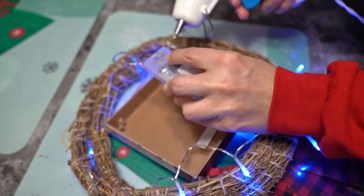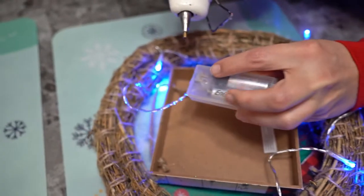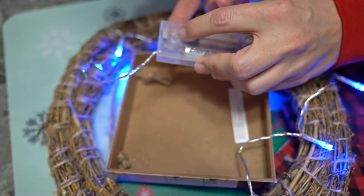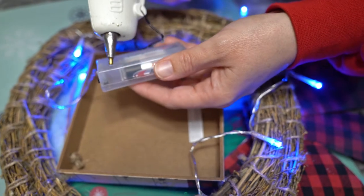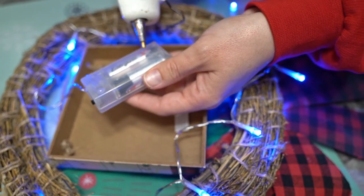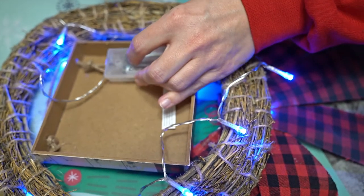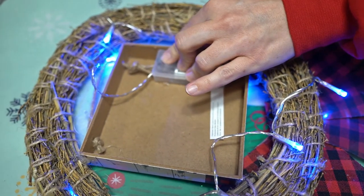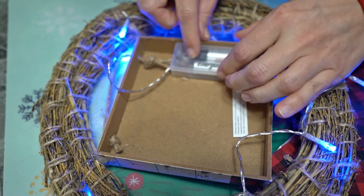So make sure you have the front off and on switch and you have it where that little screw is, so if your battery dies, you have access to unscrew it. So I just want to put your glue on here and I'm going to tuck it right into this box, so it hides it and it gives it somewhere to have the weight on it.